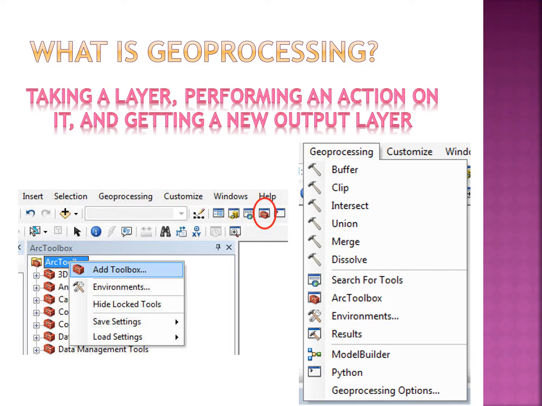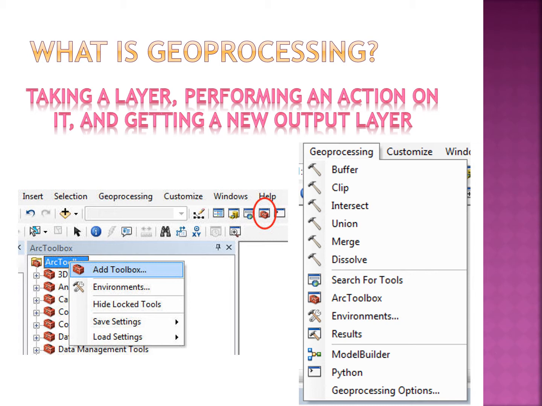Just a caveat before we go on, you'll notice that the illustrations I have look a little different from ArcPro. These are all screenshots from ArcMap Desktop, so I didn't really want to go in and redo everything. Maybe I will in the future, but the point is very much the same, and I think everything will make sense. It obviously looks different on ArcPro, but not that much different. I think you'll understand what it is. It just gives you a little idea of how the interface is different.